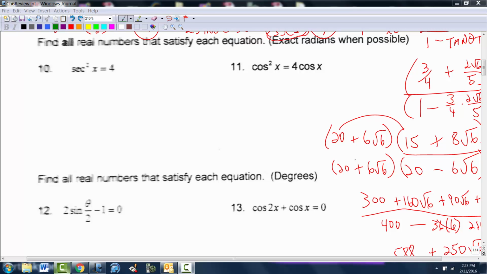So here we go. This first one, you need to take the square root of both sides. And then when that happens, you get the secant of x equals plus minus 2. See, when you square root both sides, you need a plus minus on that. Please don't make that mistake. The next thing you need to do, this is over 1, by the way. And this is r, and this is x, because secant of x, secant is r over x as a ratio.